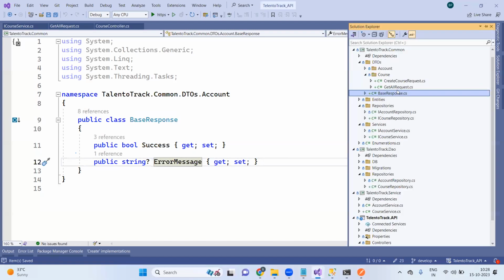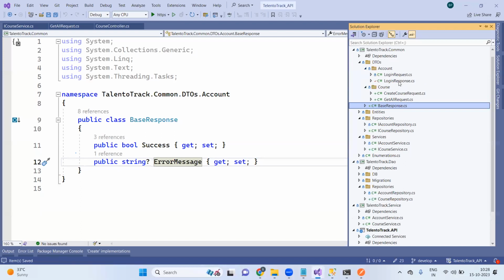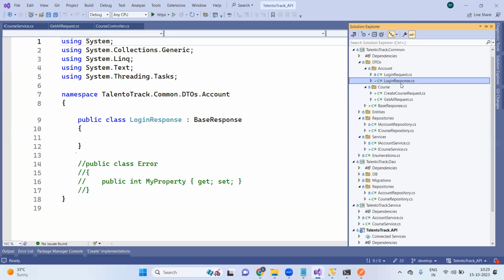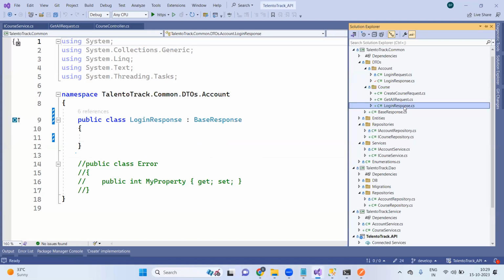Apart from that, I want a list of courses as a response. The response should be in the course folder. So I will create one more class, same as the login response, I will create a get all response.